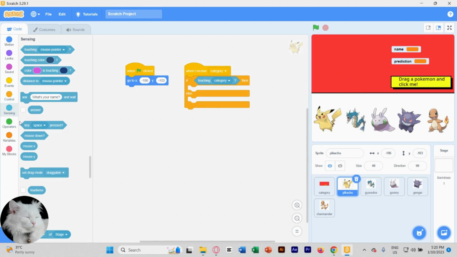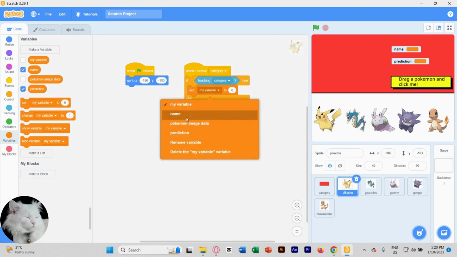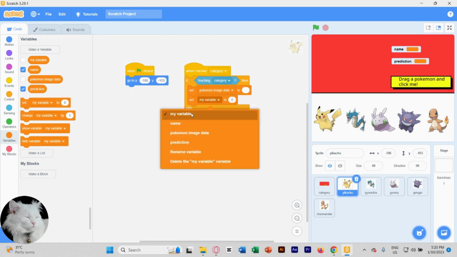Okay, let's set some variables. I'm gonna set Pokemon image data. So here's gonna be blank. And then we're gonna set name.